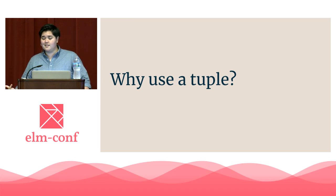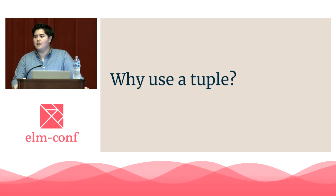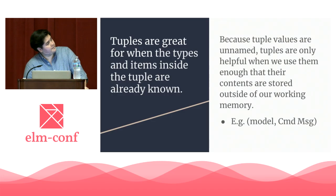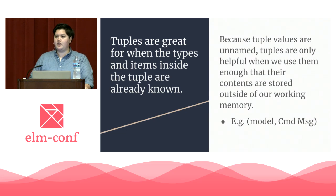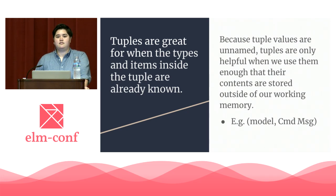So when we use a tuple, we have to be intentionally saying: I'm okay not having the order or content information right at my fingertips. But when is that okay? It's okay when that information is already in our memory — not working memory. I'm talking about when we use a tuple enough that we already know what its type signature is without looking. A great example of this is what update returns: a tuple with model as its first value and Cmd Msg as its second value. The tuple is perfect for this scenario because that combo is burned into my brain.